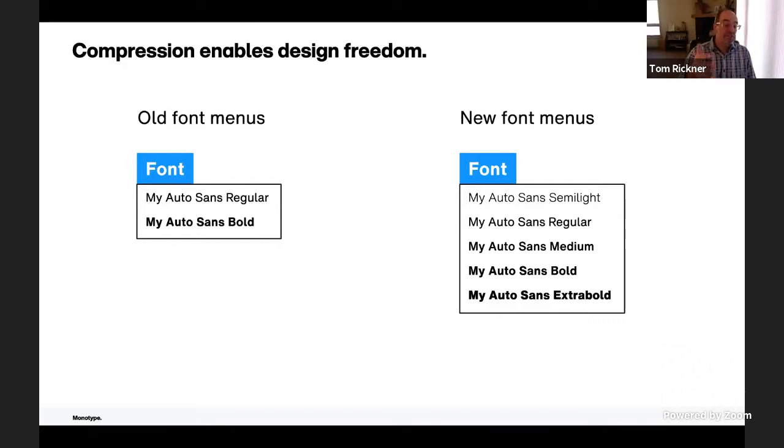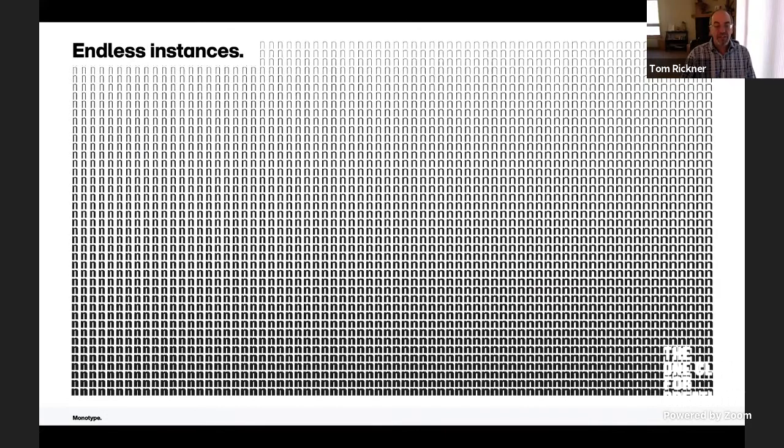And really, they're not even limited to just those 5 weights we see on the right, because with variable fonts, you get seemingly endless instances, because you get not only the masters and those named instances that we sort of pre-plot out and say, this is going to be the regular, this will be the semi-bold, but you also can drag those sliders very subtly and get this continuous gradation, and you can get just the thing you want that works for your particular situation. So you're no longer hemmed into the particular styles that we release in a family.